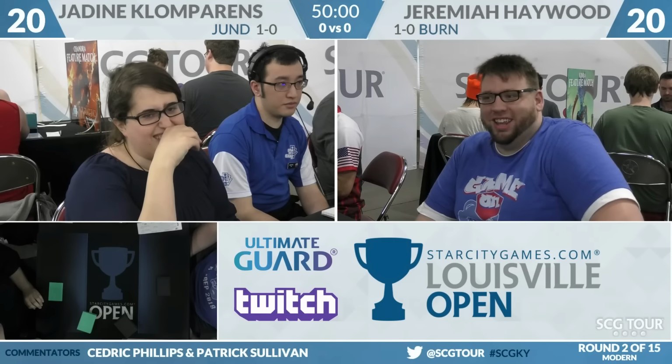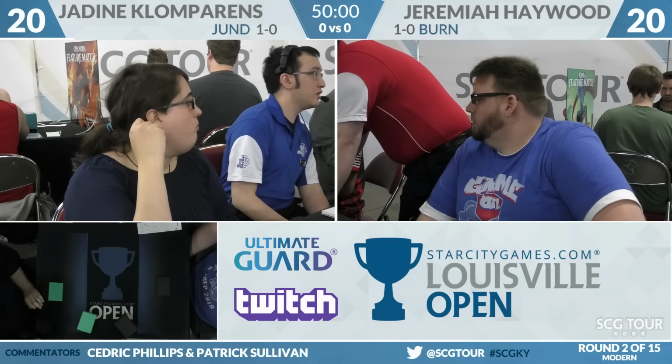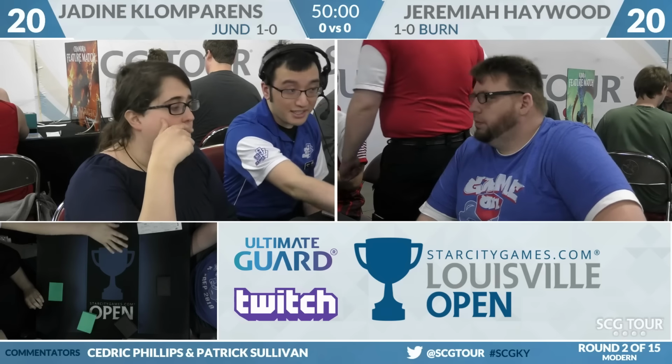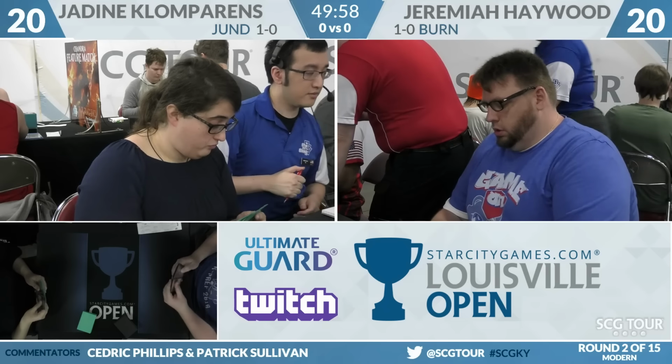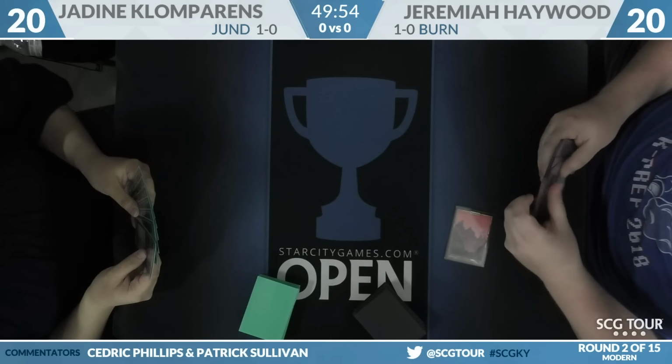Against Jeremiah Haywood, playing Burn. Both these players are 1-0 off to start their weekend here in Louisville. This is by the way a matchup where, interesting enough, I think it has gotten worse for Jund because Bloodbraid Elf is back. I think Bloodbraid is worse here than an average selection of 4 cards you were playing before.